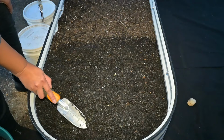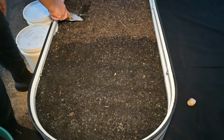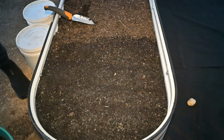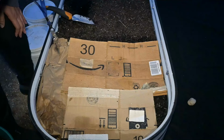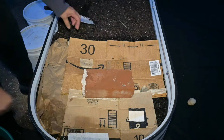Okay, so I got these all packed in. So I'm going to get me some boxes to put over this, because they need to be in the dark, kind of like. So that's that.